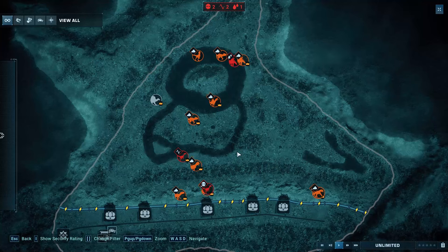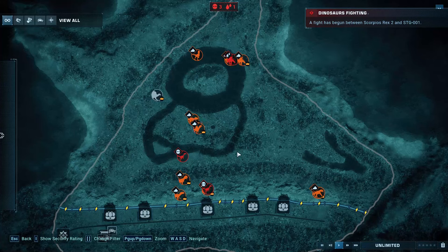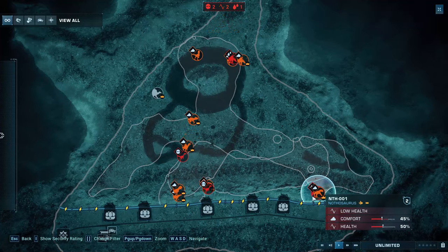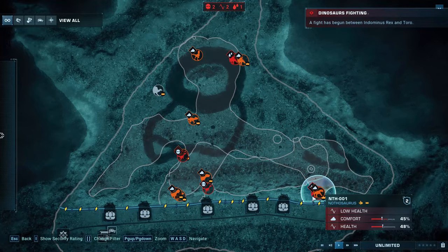Okay, so what have we learnt so far? We've learnt that Toro is a very docile creature. Big E.T. likes to escape. The Compsognathuses are now dying off. The Iranosaurus, he's very chill. The Scorpius Rex like to fight anything. We already kind of knew that. They're about to take on a Stegosaurus again. Nophosauruses are officially on low health. You know what? The Nophosauruses might actually end up winning this somehow. I don't know how, but they might.